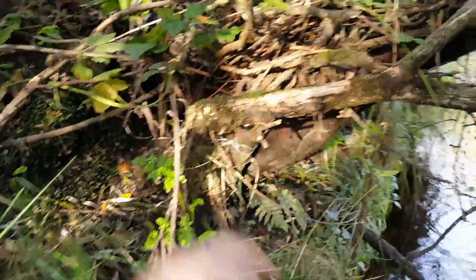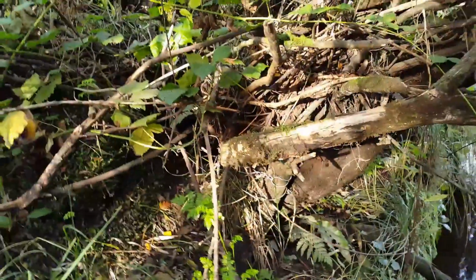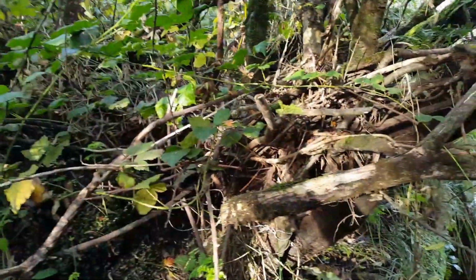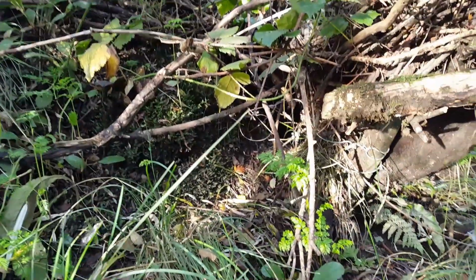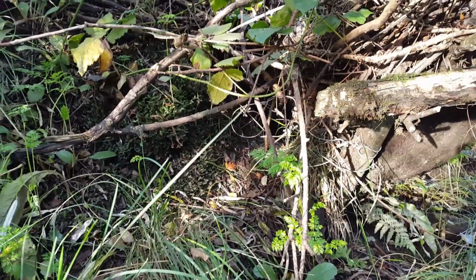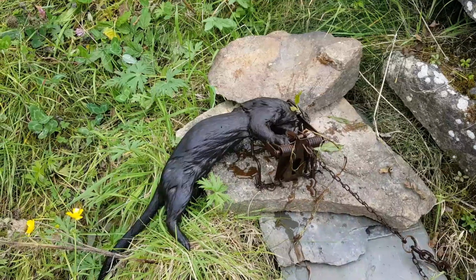So if anything gets caught in it, I've no doubt it'll dig up the bank anyway. It'll be a good signal for me that something's over here. I can access it then easy enough, back down to the bridge, across the field, just pop down here. So mink snare, not something to be shied away from. It's another tool in the arsenal to catch some mink.